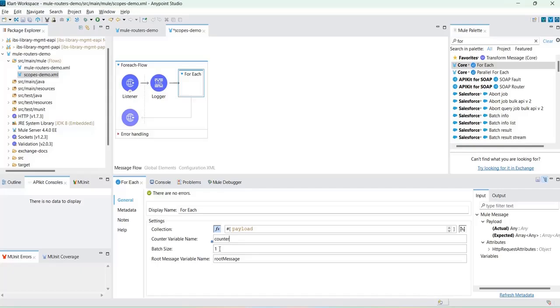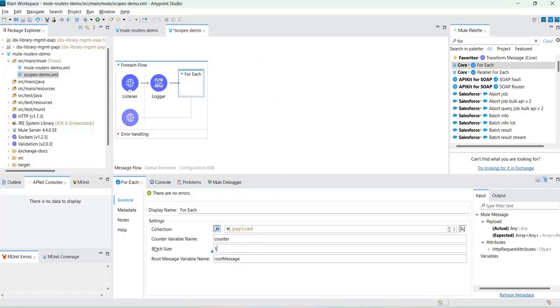For example, if you have a database insert operation here, it will insert one record and make multiple database calls. To improve performance, you can give a batch size like 10 or 100, so it will process 10 or 100 records at a time instead of one by one. That is the usage of batch size for this Foreach scope. It will improve the performance.